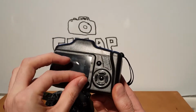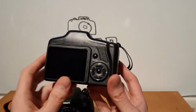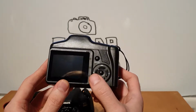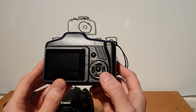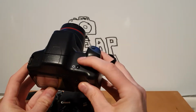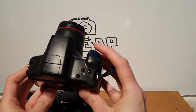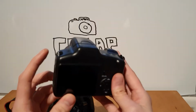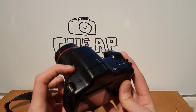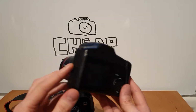Let's have a look. So it does have a grip, does have the screen. We'll take this off. Screen doesn't look too bad actually. Doesn't flip out or anything like that. And it has these 4 buttons, I assume direction buttons, an M button, not sure exactly what that's for, and it looks like the button to check out the media, a mode button. We've got the zoom in and out buttons by the looks of it, power button, and I guess this is the shutter button here. Oh, and we've got the flash button here to open up the flash. Oh, that's got stuck in already. Okay, so that's all mechanical, it's nothing digital there at all.